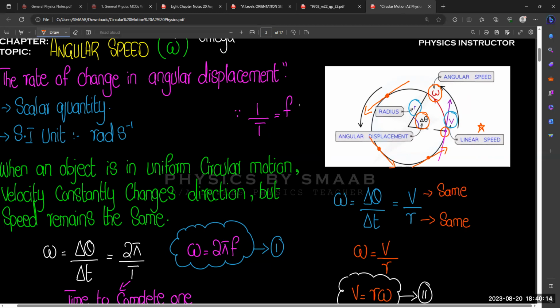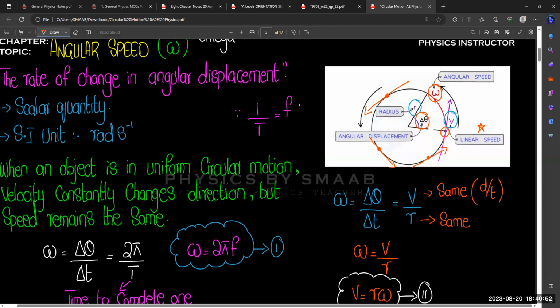So that's why, with the help of a circle, we can say that angular speed is also equal to v over r. Because if we split it, velocity itself is equal to what? Distance over time. So if you write d over t in place of v, when we shuffle the values, t and t will cancel out. So in short we can say that omega will be equal to v over r.